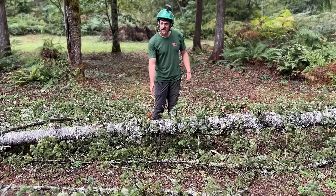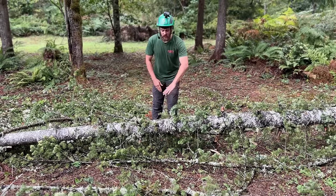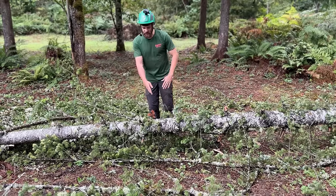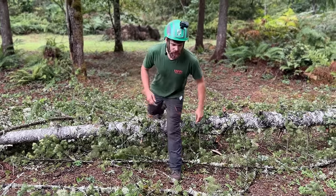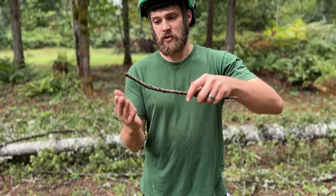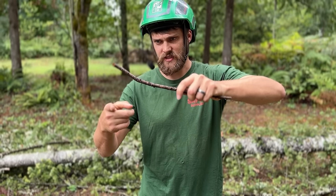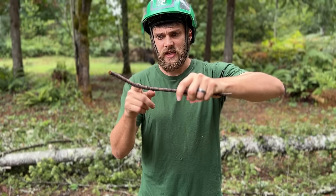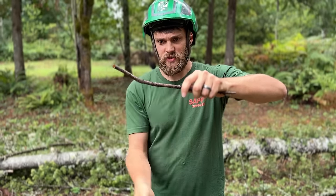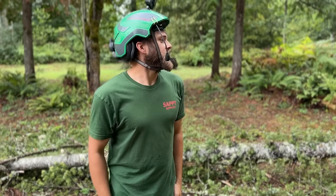Once I cut it, depending on if this piece goes on the ground or if it's suspended, let's say I cut this and this thing stands up. I'll grab another stick here. Right now this tree's laying on the ground like this. Let's say I cut the tip off, or let's say the butt was suspended like this. Now the tension and compression is in the opposite side of the tree, because when I cut here, this wants to fall down. If I cut here, it wants to pinch my bar. So tension and compression is easily enough conceptualized. It's harder in practice, especially when you get tired. It's so easy to pinch your bar.